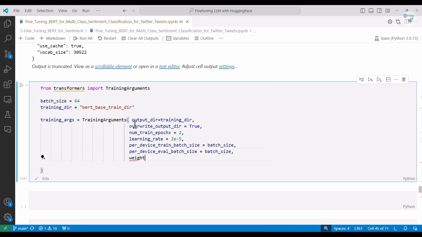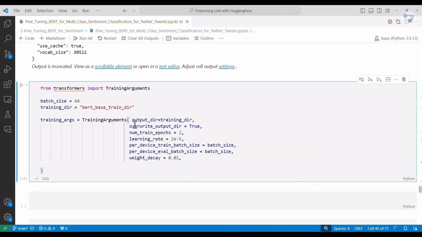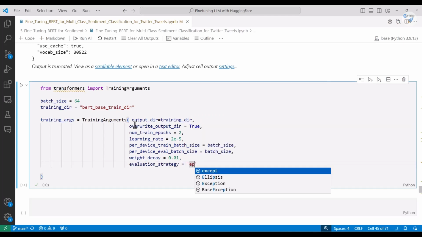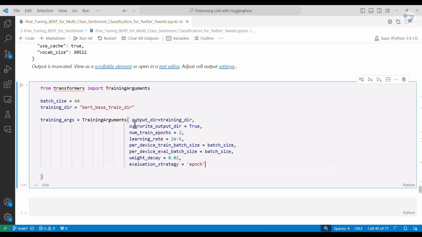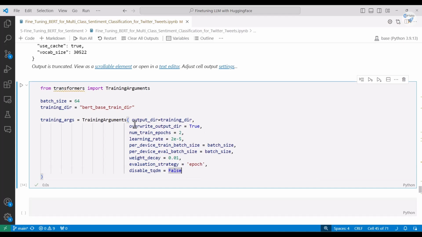Thereafter I say here per_device_eval_batch_size equal to batch_size. Thereafter I say weight_decay equal to 0.01. Then I say evaluation_strategy, and set it to epoch. Then I say disable_tqdm equal to False. That's all you need to do here. So we have got our training arguments.